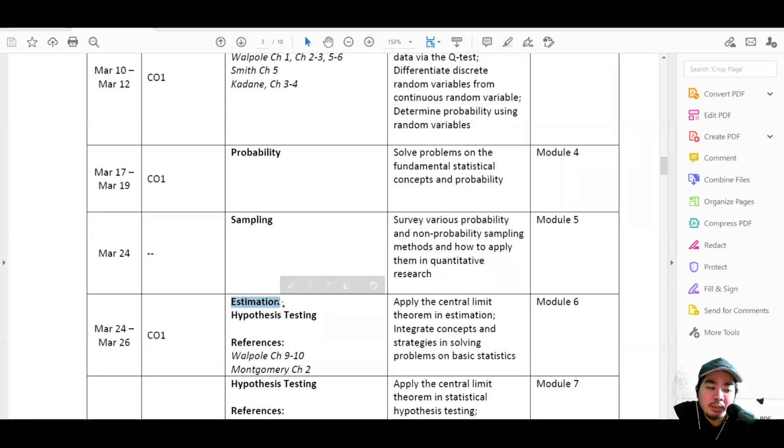Kasi similar lang naman yung formula, ang suggestion ko is 'di ba case 1 to 6 gumamit tayo ng estimation. Hypothesis testing naman tayo for case 7 to 9. Ganun na lang gawin natin. Okay ba 'yon? Okay, sige, ganun na lang gawin natin. Tapos i-leave ko na lang sa inyo. Just read the modules again para makita niyo yung difference on yung estimation and hypothesis testing.